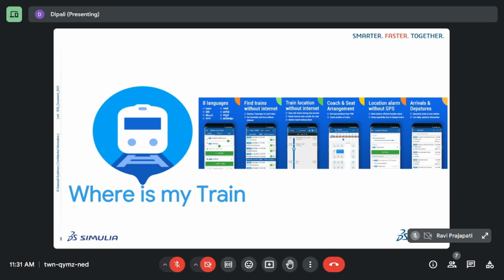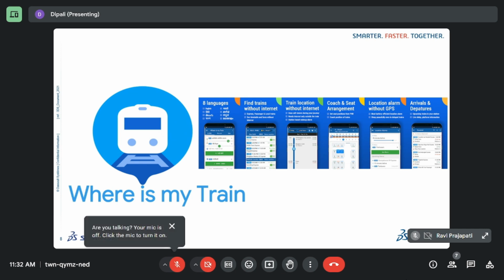Okay, then where the coach is situated, where my seat is available, and it tells me when the train has actually arrived. So it provides the actual train location, or position, with the help of new technology, that is GPS. Okay, so I take decisions accordingly. I have never missed a train in the last 2 years.